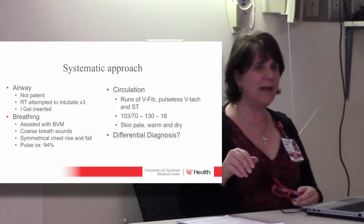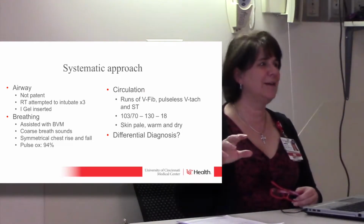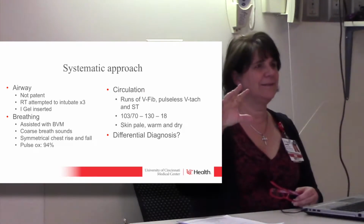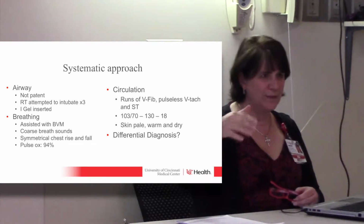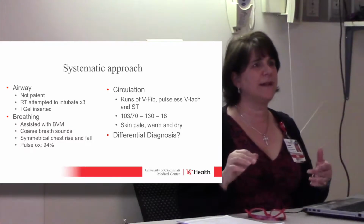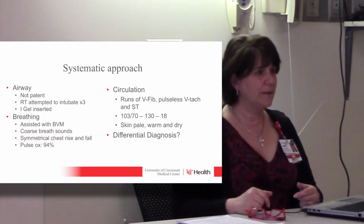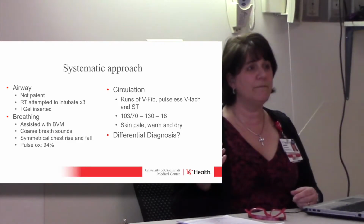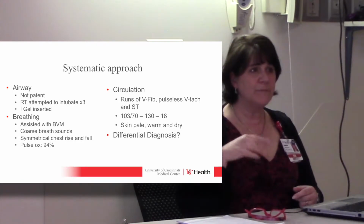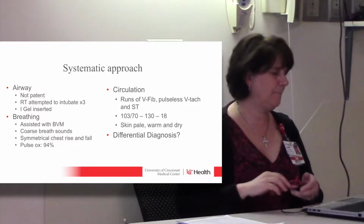So when you're counting every 6 to 8 seconds, you really need to go 1 100, 2 100, 3 100, 8 100, ventilate, and so on, so that you don't overventilate them if you're just ventilating them. Now, if you're doing the compressions, you're going to do 30 to 2. Or if you got the iGel in, somebody's doing over 100 and you're ventilating every 6 to 8 seconds.